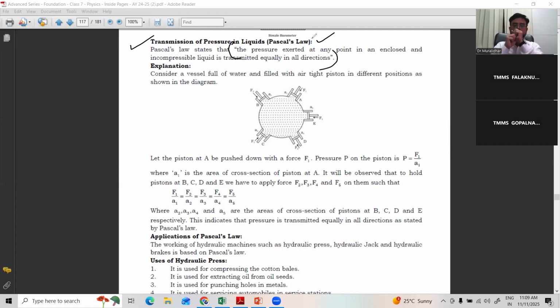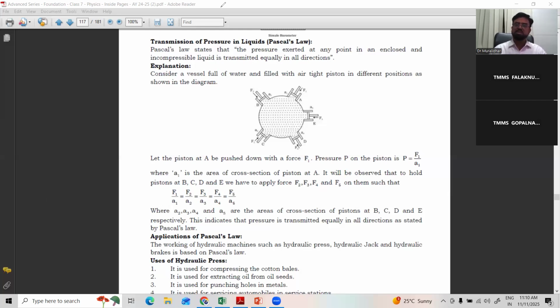Suppose you blow a balloon or fill the balloon with water, right? It bulges, and if you make holes in various places and hold it, we can see that the pressure is exerted the same in all directions. That is the statement of Pascal's law. Pressure exerted on a liquid is the same in all directions, right? Equal in all directions. It is called Pascal's law. Where it is applicable, you see.